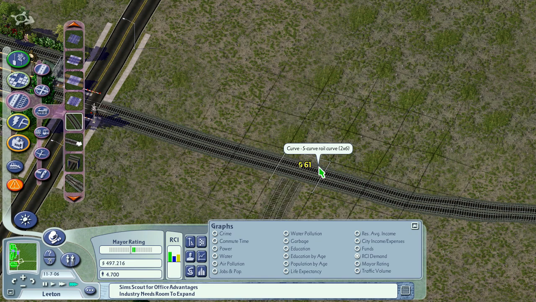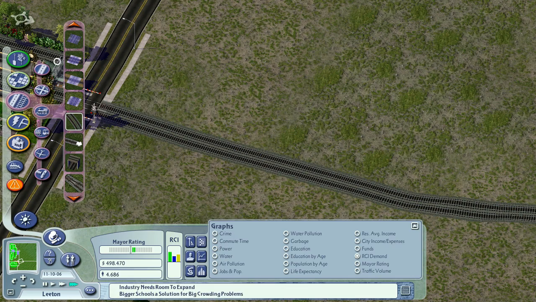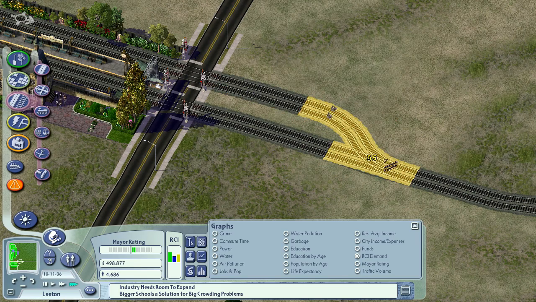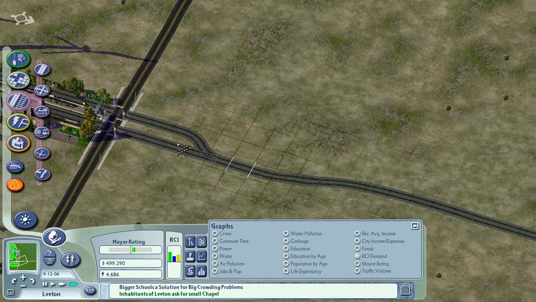Maybe if I... Oh wow, that piece looks a bit strange there. Yeah, there's not enough space here. Let's just do it like this then for now. Maybe eventually we can flatten this area out more and maybe move that further up a bit.